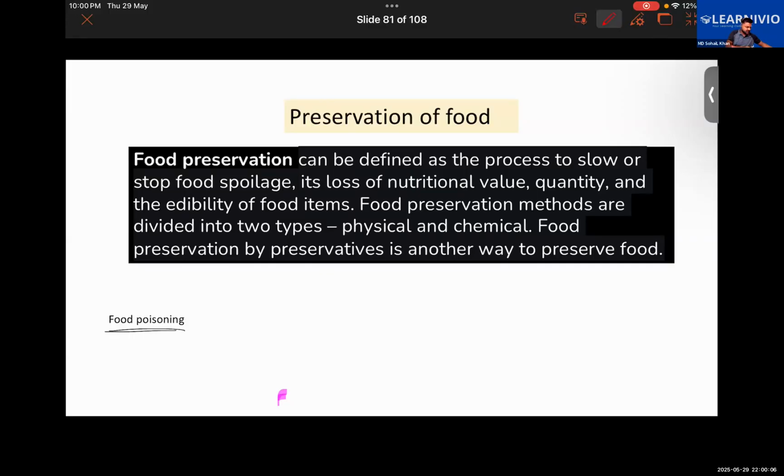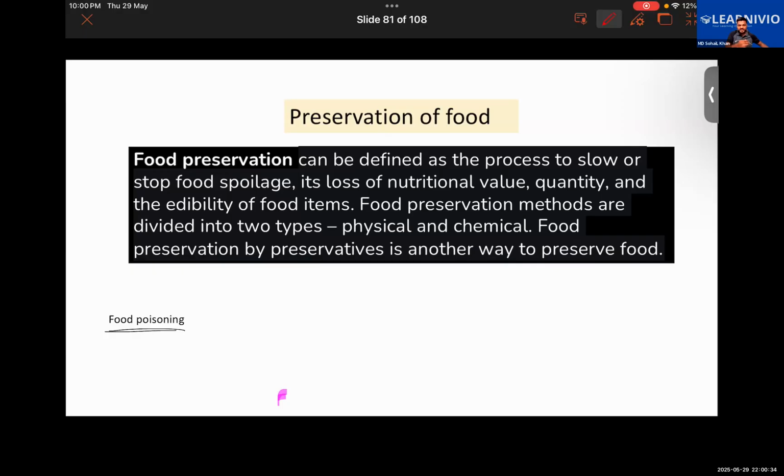If the food has been infected by microorganisms, or particularly if a food item contains an unusually high amount of microorganisms living in it, that food will give you a foul smell, and it may even taste bad. So that is not fit for eating. But suppose such a food has been eaten, then what will happen?